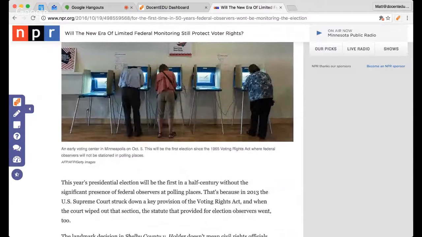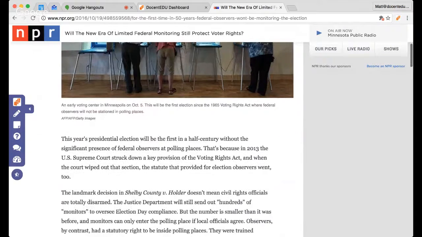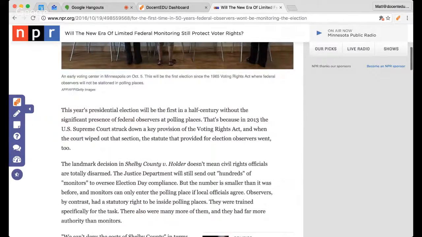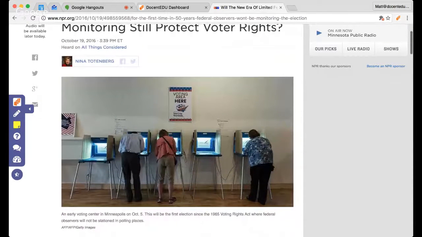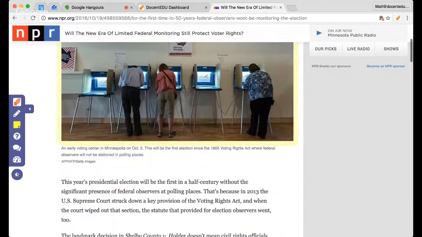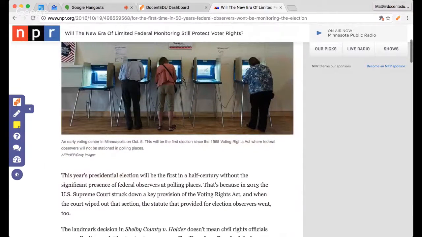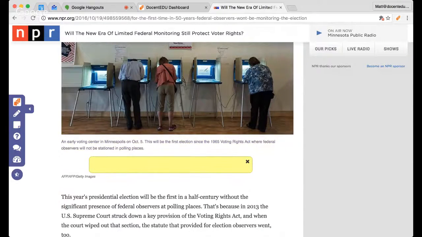What I did right now is I got this little toolbar that showed up. This is the Docent Edu extension. And I clicked on it up in the toolbar right there, and we've got it for Firefox and Chrome. And really, in your lessons, you want to start off by giving them some instructions of what you want them to do. So I'm going to click on the sticky note right there, and I'm going to select someplace up at the top, and I'm just going to give my students some instructions.